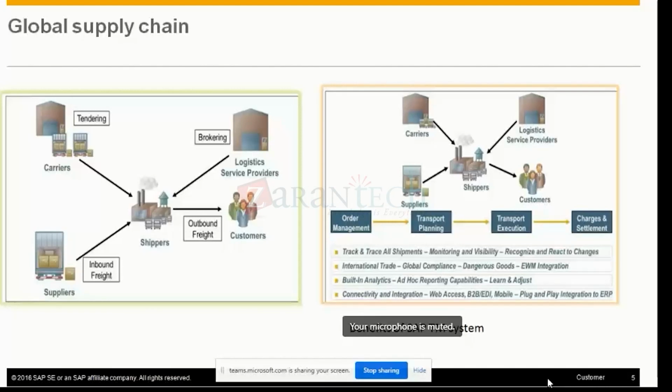When we start with the overview part of any transport management, it is very important to know why we have transport management in today's supply chain process. What are the different impacts, pros and benefits we have when we are implementing transport management? What are the features and scope, and also the deployment options we have for transport management? These are the different things one needs to know before you actually deep dive into the system. So today we'll try to cover that part.